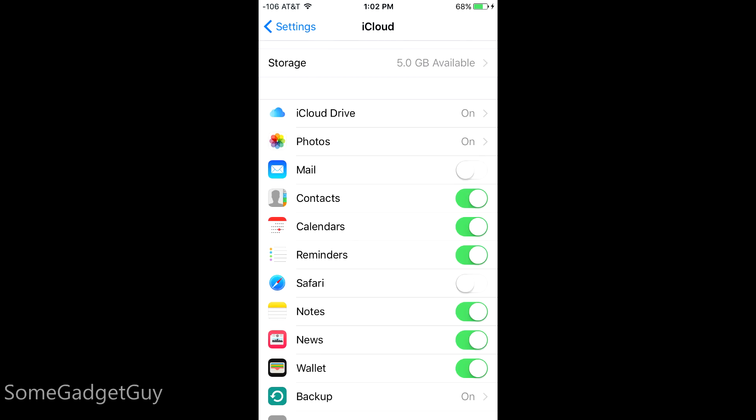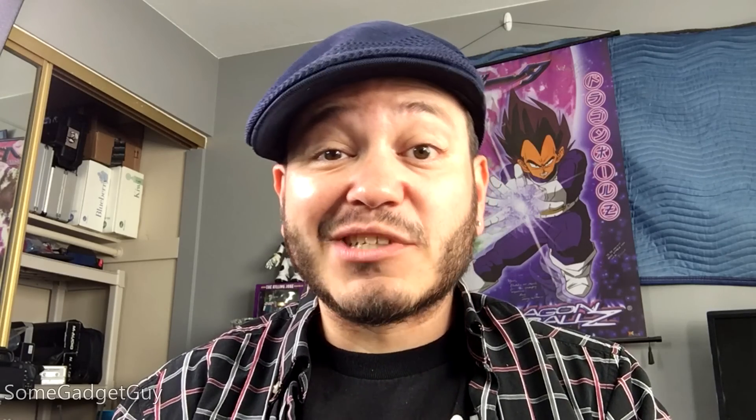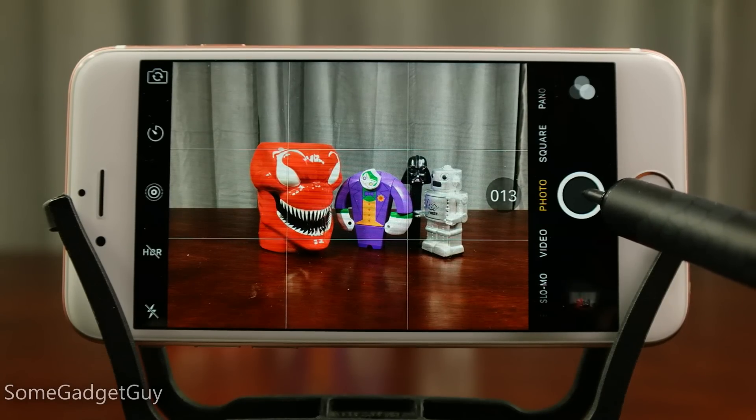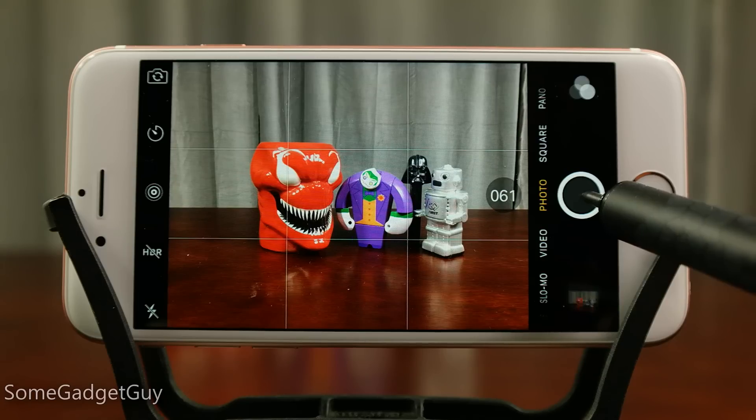Moving to the camera — it finally gets a resolution bump and is now capable of UHD video. We have the most comprehensive review available linked below this video for those who want to see this camera in action. Spoiler alert: while more pixels are nice for cropping, zoom, and additional detail, the optics and sensor size are the same as last year's iPhone. This new front-facing camera delivers nicer results than last year's phone, and the screen can now be used as a flash to help better illuminate your selfies. I do wish Apple had outfitted this camera with a wider angle lens. Camera app performance is quick, and even though the resolution has been bumped up, we still get one of the smoothest and fastest burst modes on any phone.